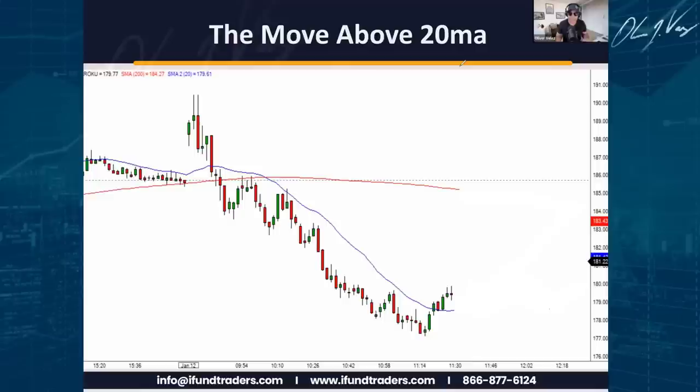We need to see the stock demonstrate its ability to sear through, not just come to like it did here. It came to and dropped, came to and dropped. You see, came to the 20 and dropped. No, this sears through. So the very act of searing through the 20 is telling you that the stock is demonstrating qualities of change. It's suddenly gathering some extra ability to do what it wasn't able to do. How many times? One, two, three times before.